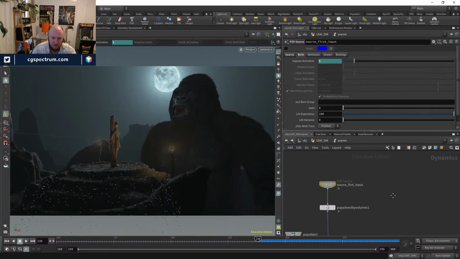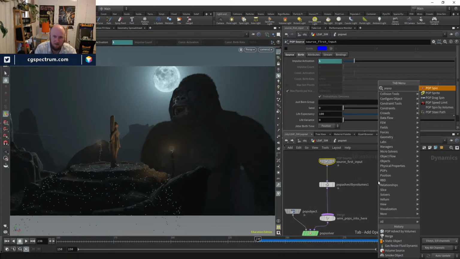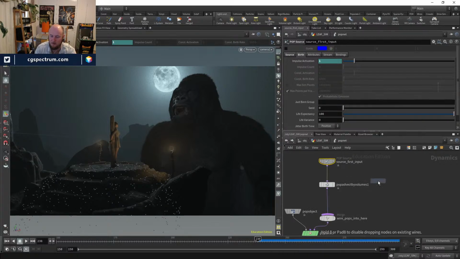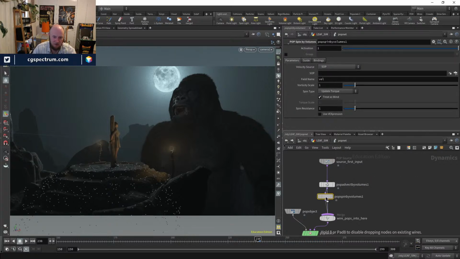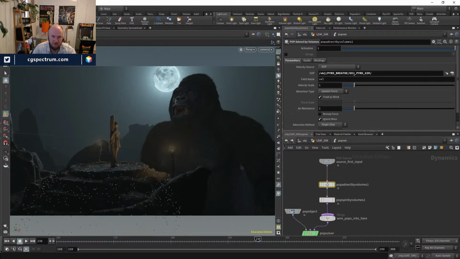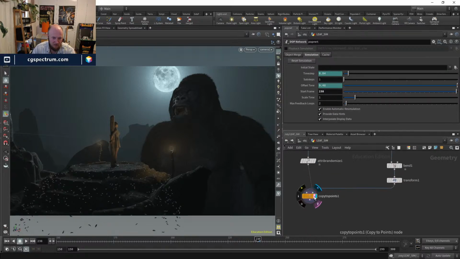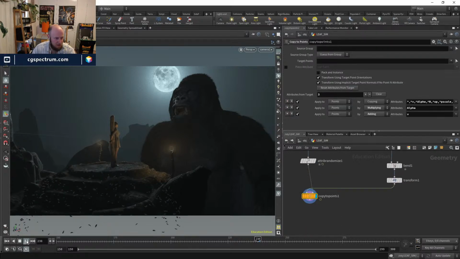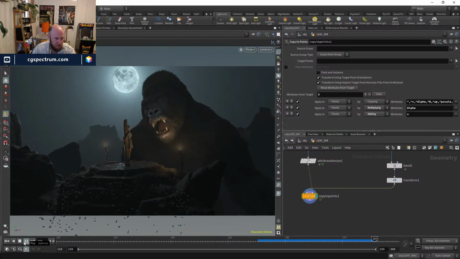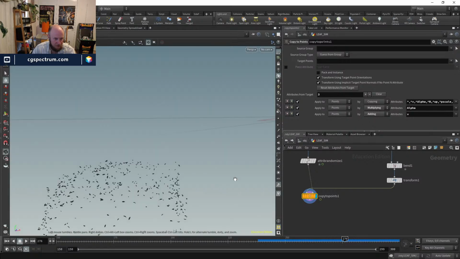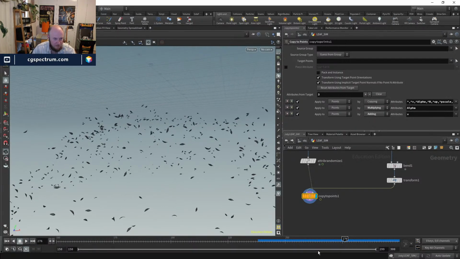And I can do that. I can just put a pop spin in here. You've got pop spin by volumes as well, which you could feed in. So we could try doing that as well. Let's just take that same path and put it in there. And let's see what we get. It's hard to visualize pop spin until you actually look at the object, but hopefully that will give us some spinning behavior. Let's see.